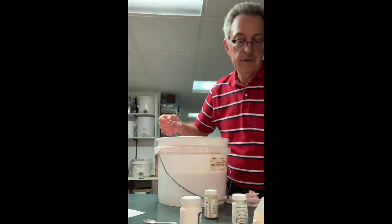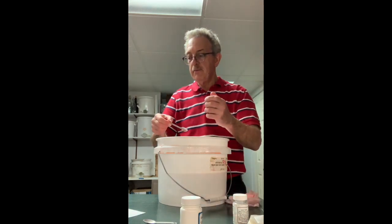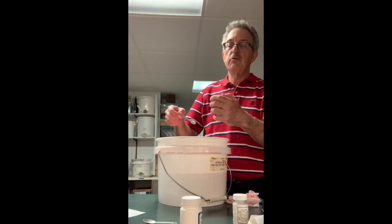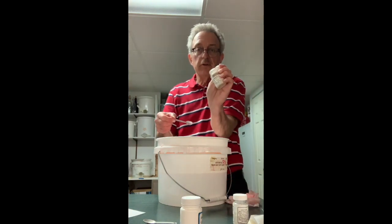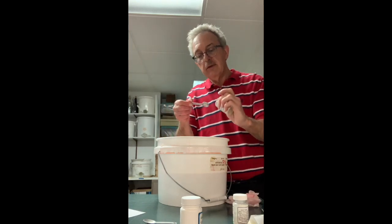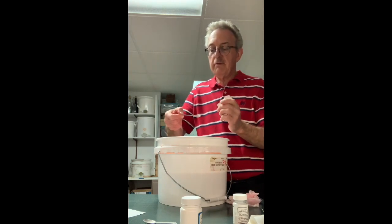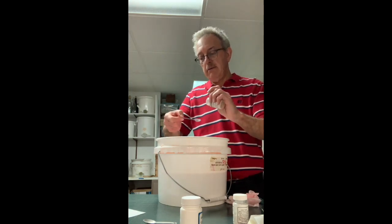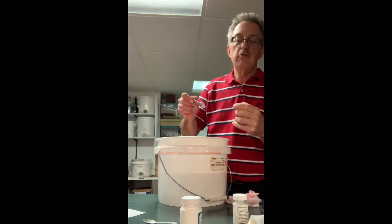That is the yeast nutrient. Those are nutrients that will help the yeast to grow. This one is the yeast energizer. This gives the yeast a little more energy. It's like food for the yeast. I got a half a teaspoon of that. Shouldn't need more.